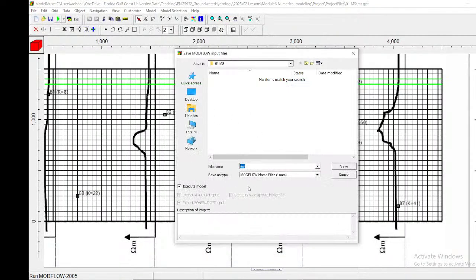Now see, it is telling you MODFLOW file name. This is a name file. It has the name of all the packages that MODFLOW will need to run: your input packages and your output packages, and so forth. And now what ModelMuse will do is write the MODFLOW file and all these packages.